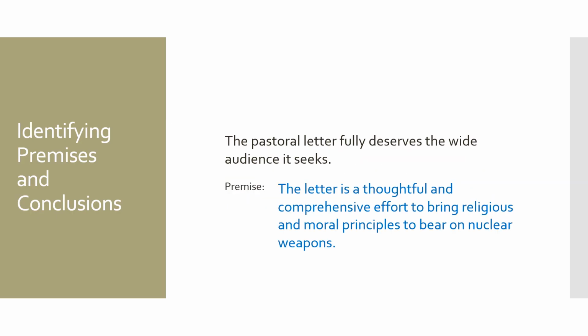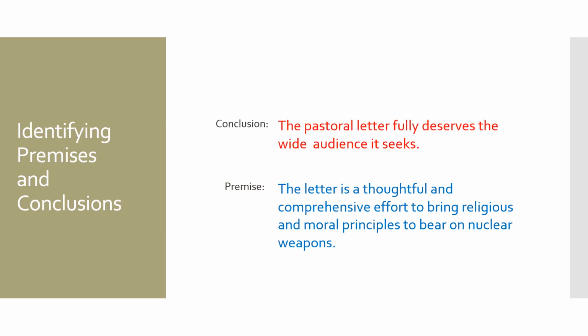So rather clearly, the evidence given here is that this is a thoughtful and comprehensive effort to bring religious and moral principles to bear on nuclear weapons. And what that allegedly shows us as a conclusion is that this letter deserves a wide audience. Now, one thing to note about this example in comparison to the last one is a really basic and simple point. In the second example about the pastoral letter, what we found was that the conclusion was initially stated first, and then the evidence was given. In the first example, it went the other way around.